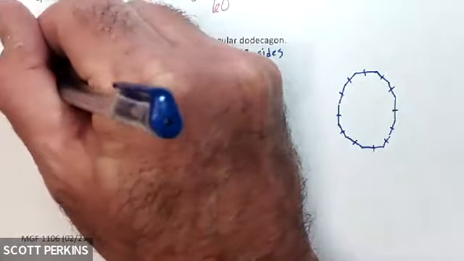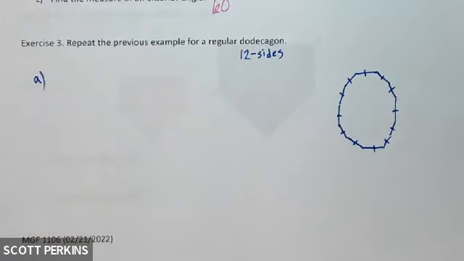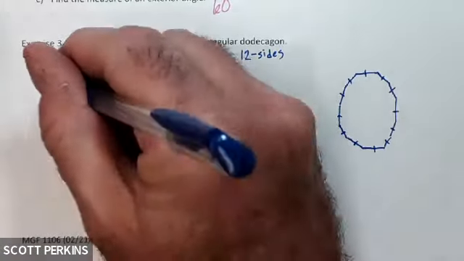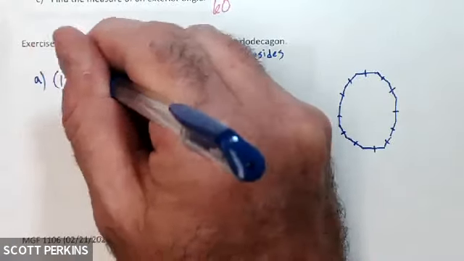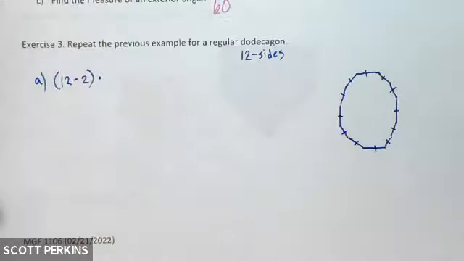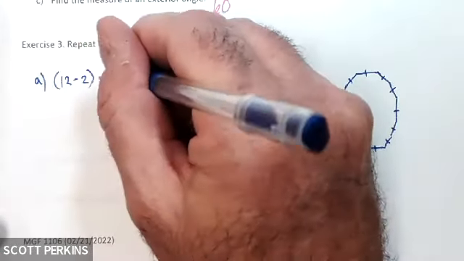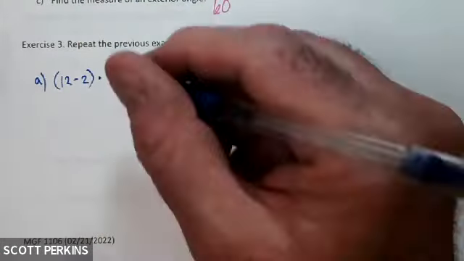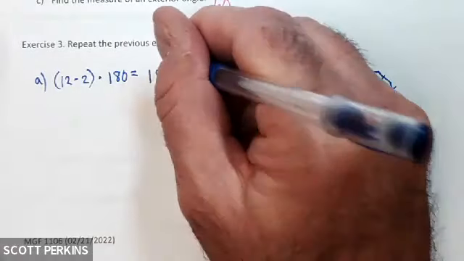So the A problem, what's the sum of the interior angles? Well, I have something with 12 sides, so I'm going to subtract 2. That's the number of triangles I could divide it into if I could draw the picture. Then I'm going to multiply that by 180 degrees. So 10 times 180 is 1,800 degrees. So far, are we so good?